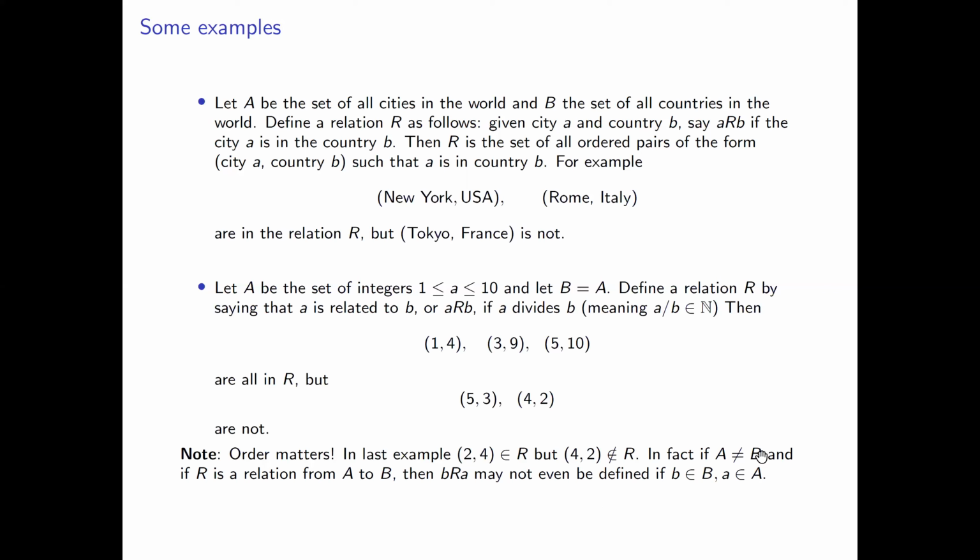And something that's worth pointing out is that if I have a relation from a set A to a set B, and A and B are distinct sets, well, remember, R is a subset of the Cartesian product. And so if I flip the order, this may not even be defined, because B belongs to the larger set B, but B may not belong to A, so it may not even make sense to define this object here, BRA, in the sense on the previous slide.